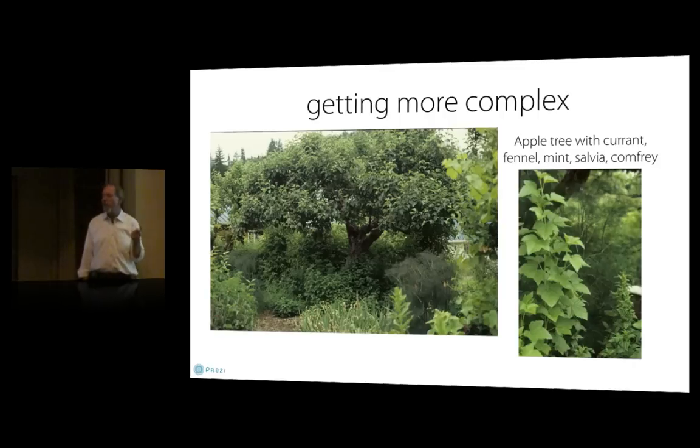People come up to me and say, 'What's the perfect guild for an Alberta peach?' You don't need to be that specific. Just think about what does a peach tree need: nitrogen, other minerals, pollinators — and whatever will do that and likes your area, you could try it. Conventional landscape design puts plants together because they look pretty or have complementary foliage, and they do just fine. So almost any assemblage of plants is going to do fine. One mistake beginning guild makers make is making the guild too dense. They don't all need to be packed underneath the fruit tree — a bee will travel 20 feet from a fennel to the fruit tree. Nitrogen fixers, however, we do want to put near the fruit tree.